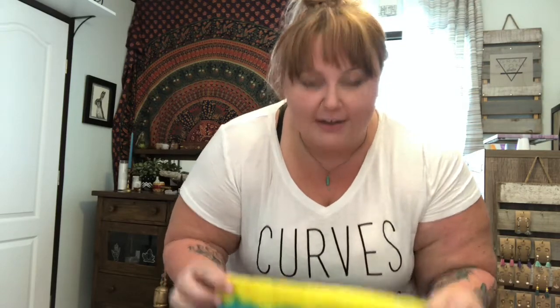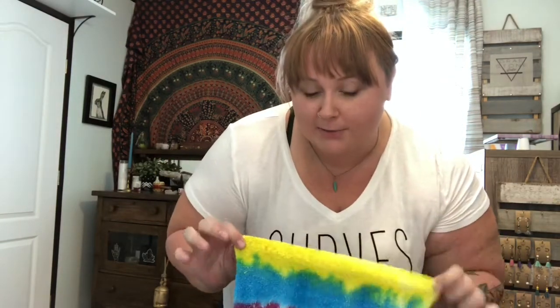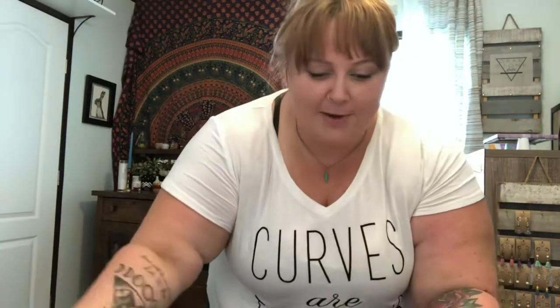That is day 14. Up next — tie-dye! They came out so good, you guys. They're just fun — I think anything would be good, right? So my sister-in-law bought a bunch of dish rags; she says they're going to be her cleaning rags, but she gave some to Lennon. This is Lennon's — this may become a Barbie comforter, you never know. So we have that one and then this one — how fun!